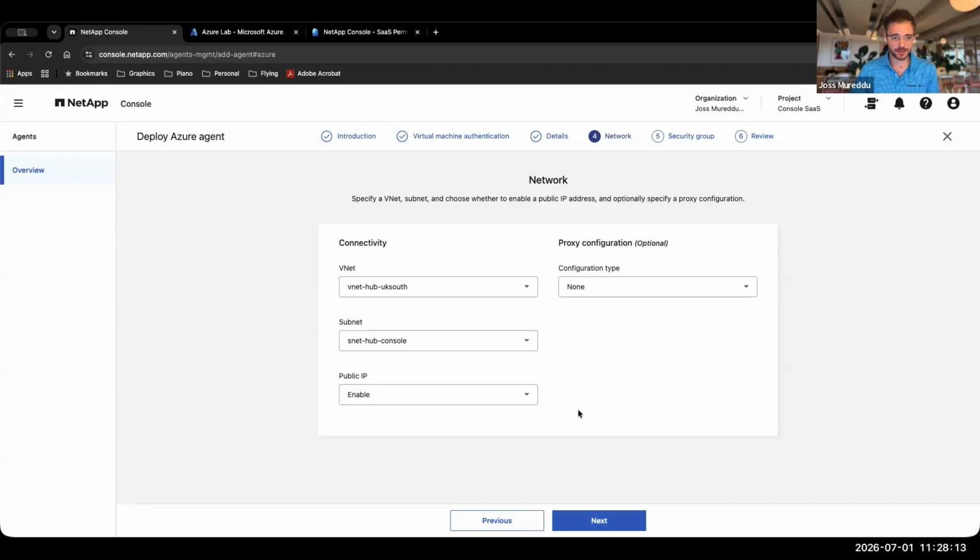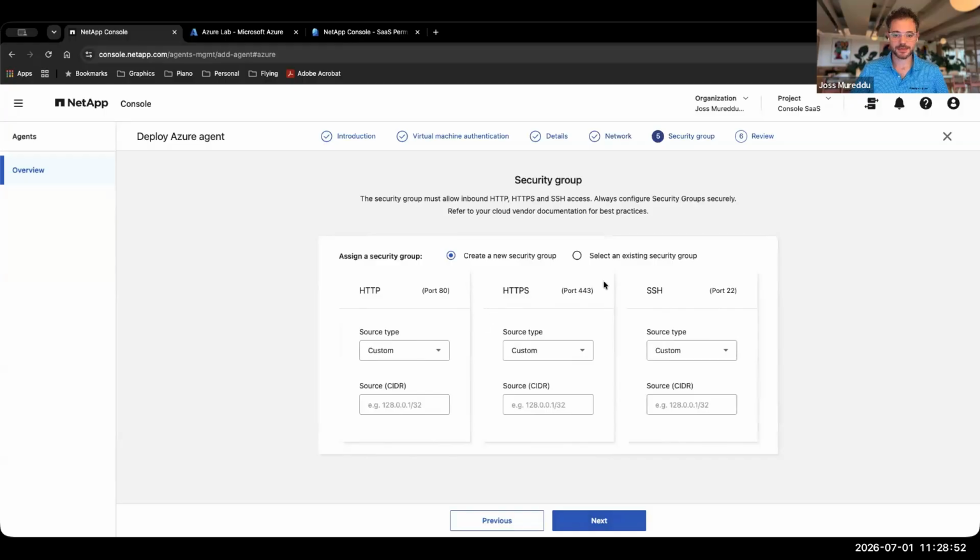I would like to use a public IP, so that gives me the ability to access the agent interface for my virtual machine, but publicly anywhere on the internet. And I do that securely by hiding it behind a network security group or a discrete firewall. Again, all of the hyperscalers have their own terminology, but something that only allows you to access that resource from its public IP. You do have the option of disabling it as well, and that keeps all of the access either via the console or only through the local UI if you're using console SaaS.